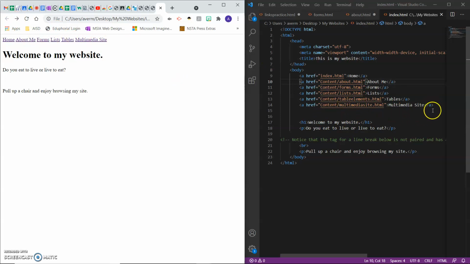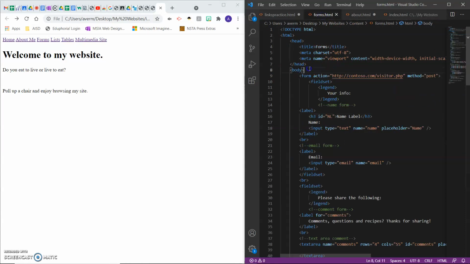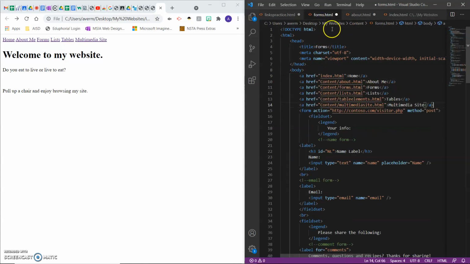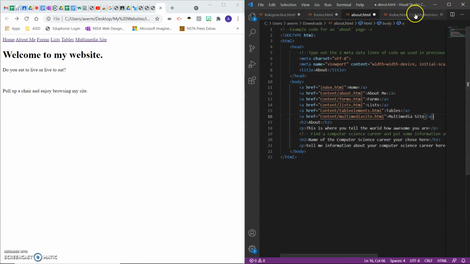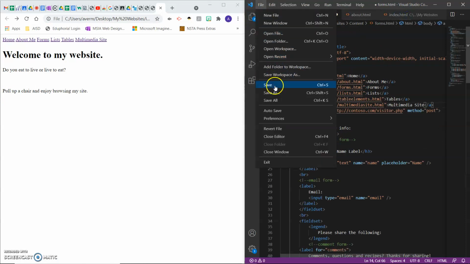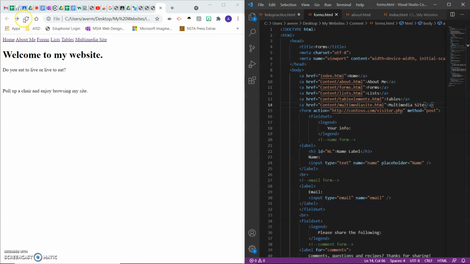Alright, and then what you're going to do is copy and paste this to all of your different websites at the top of each of the websites. This is a navigation bar. Okay, so copy and paste that to every one of your websites that's listed here, so that if I go to my About page, I can come back to it. I can do this and I can do that. Just navigate around so I don't get stuck anywhere.